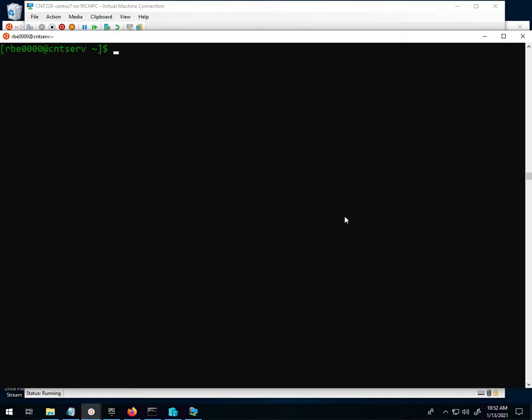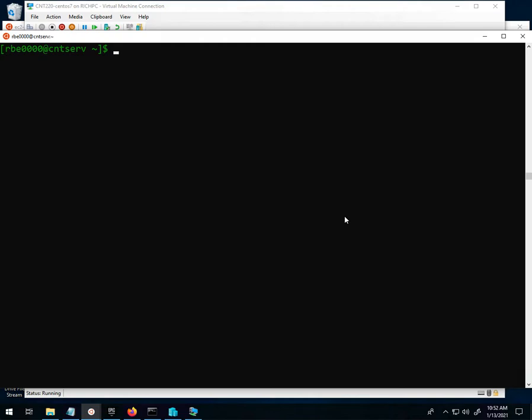Alright, so in this class we'll be learning how to do Linux administration, and before we can learn how to do Linux administration we have to learn how to operate at the command line environment. Why do we have to learn to operate at the command line environment? Because that is how Linux servers are managed.